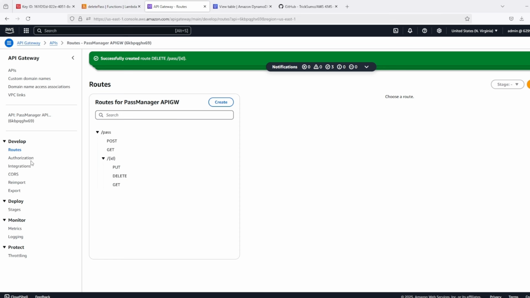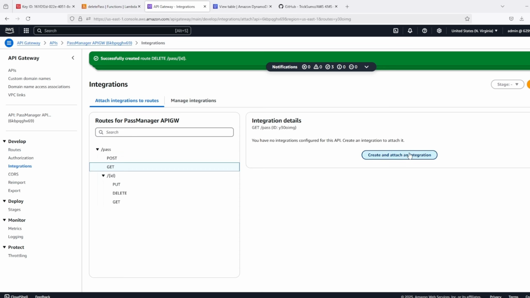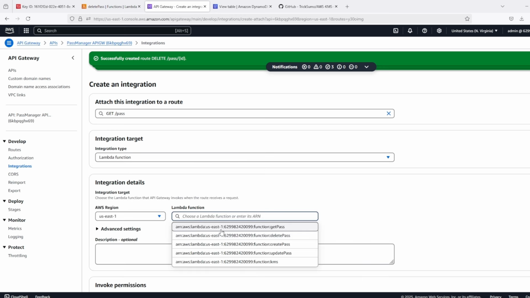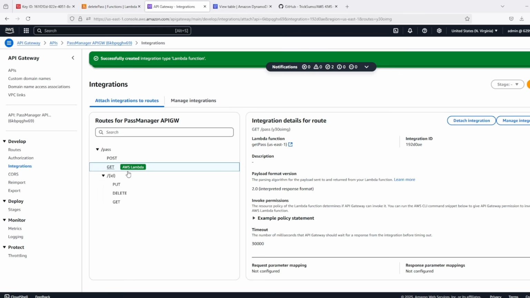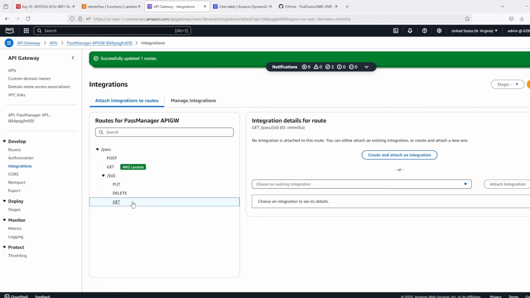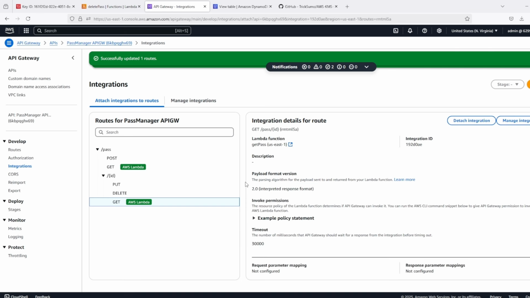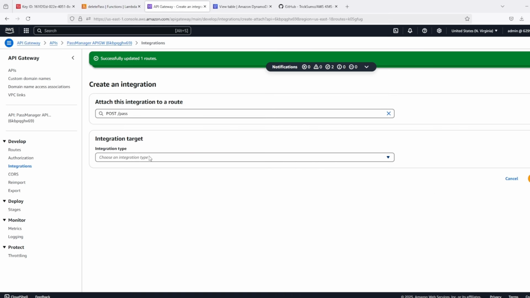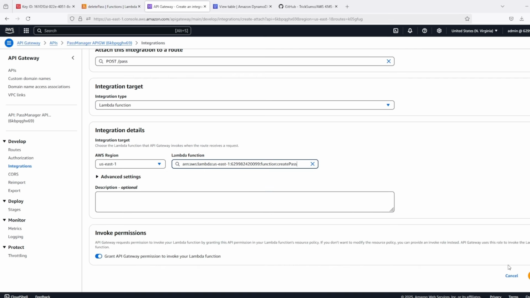So for that, let's go to integrations and create and attach an integration. The first one is get pass. I will create one Lambda function with get pass and attach. For this one also, the same Lambda function or same integration can be used. So I will attach it. For post, I will create a new integration, and this time I will select create pass as the Lambda function.